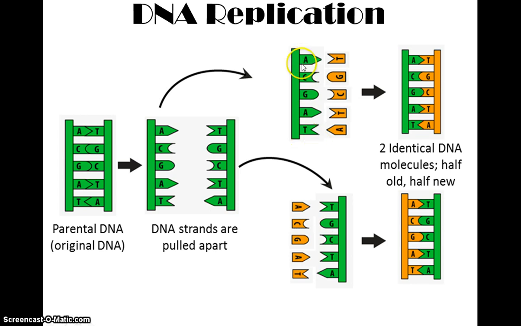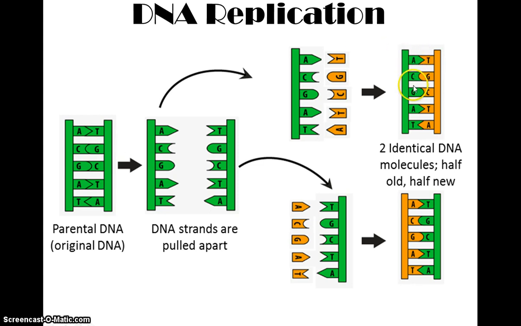So here's the parent strand, and a new strand is going to be built on to the parent strand due to base pairing. So A goes with T, C goes with G, G goes with C, A and T and A. Same down here. Here's the other parent strand, and you're going to have a new strand built on. And this is what you're going to end up with here. So you have 2 identical DNA molecules that are exactly the same as the parent DNA. You can look at the sequence, they're exactly the same.